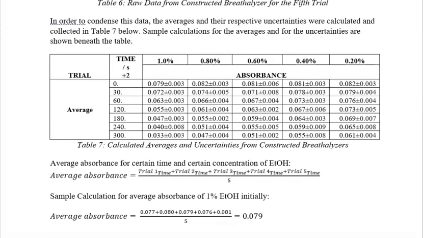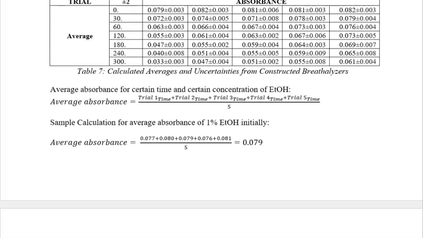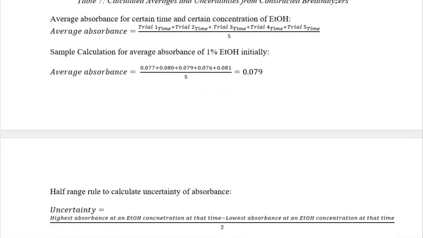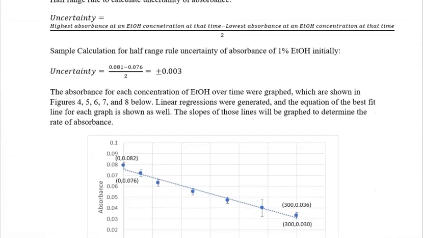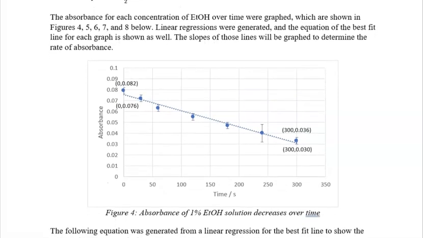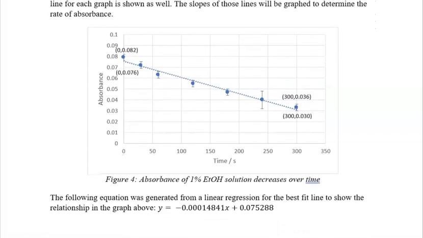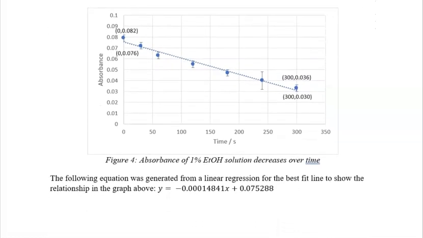You would calculate overall uncertainties of the equipment, which is not a plus or minus of your actual data, just of the equipment. Here below, she has sample calculations to show exactly what each one is. Talking about the math, how to do it, put the numbers in. Then she graphs each one of these separately. So the absorbance versus time. She has error bars involved. Those are not based on uncertainty of the equipment. Those are based on averages of numbers and using standard deviation or half range rule to come up with those.